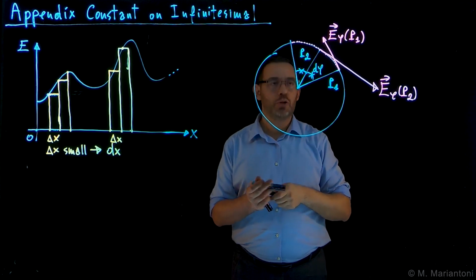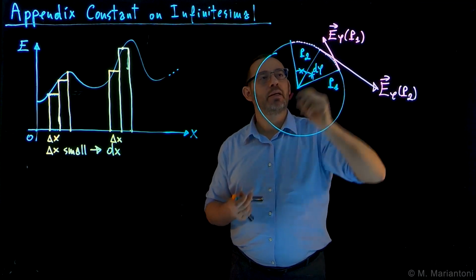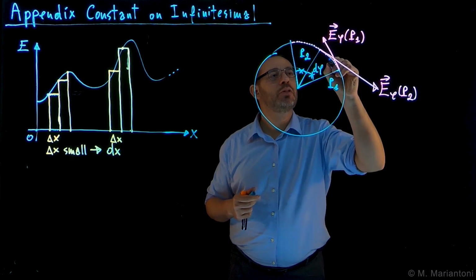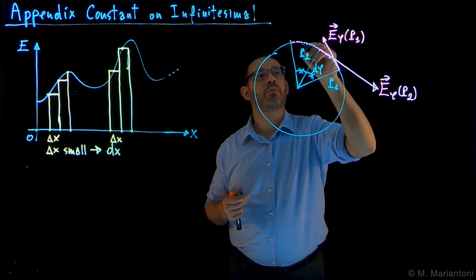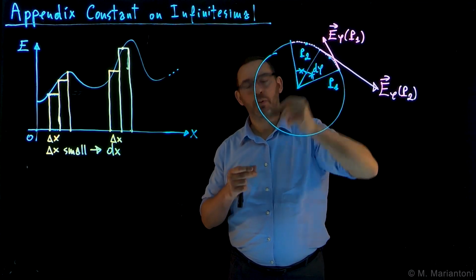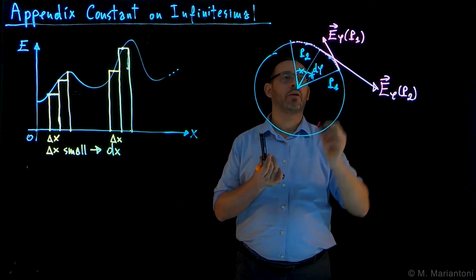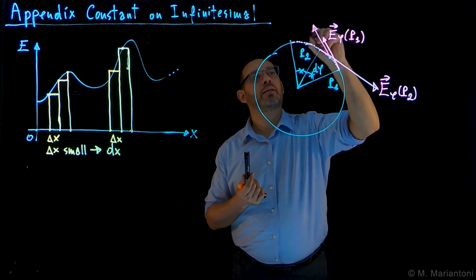Also note that we could have chosen as the point, for example, instead of the edge of this wedge, the center. It would have been the same thing. So we could have chosen this to be my point capital P2, and therefore having our field starting from there instead, or from here. It would have been exactly the same thing.